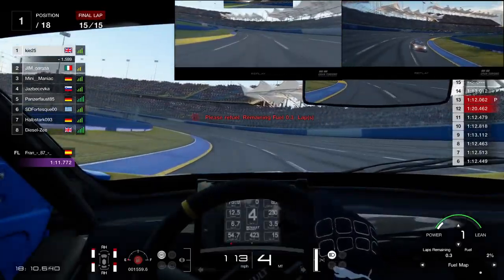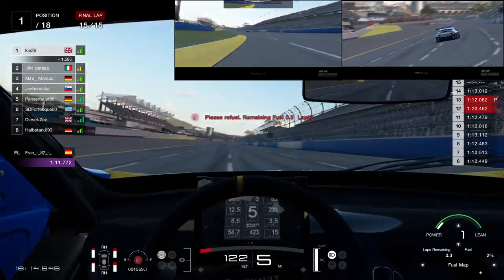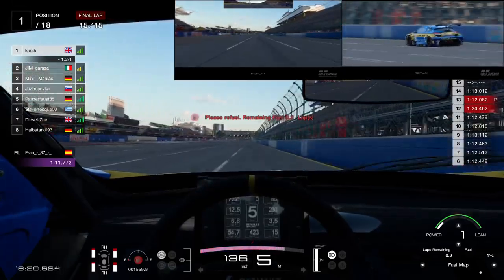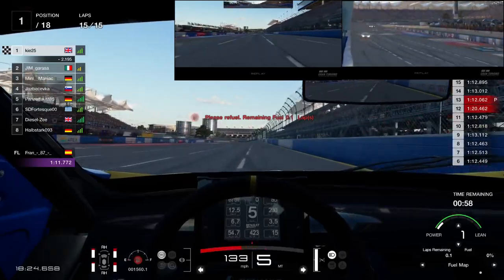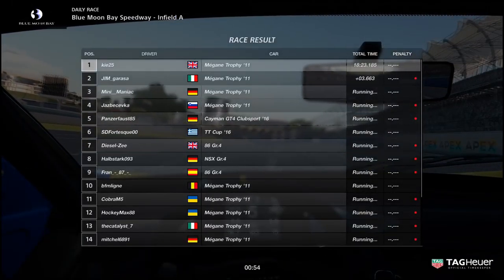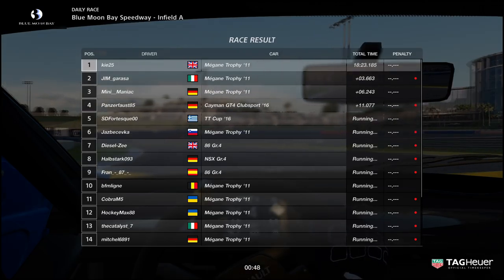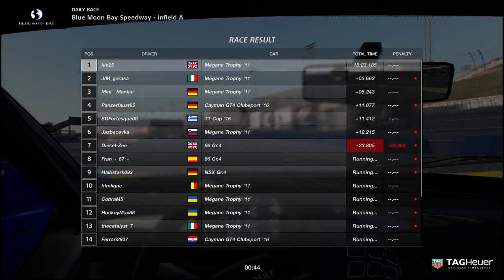The gap is 1.5 seconds as I drive down the straight for the final time — looks like another victory, and this time with no penalties to take off. Really happy with that performance. Pretty much ran the perfect strategy. Going on the no-stop tire strategy was really risky — P2 had to take some penalties at the end as well, which shows if you run that no-stop strategy you risk getting penalties. Really happy with the strategy. Taking the win.